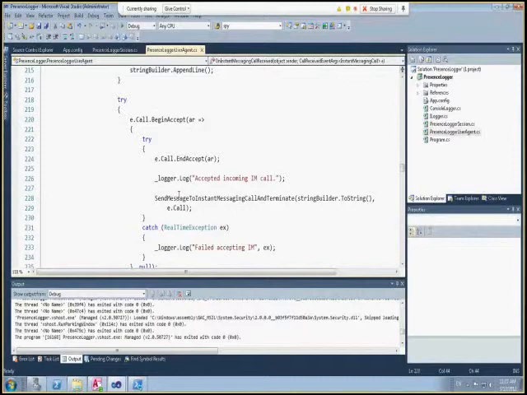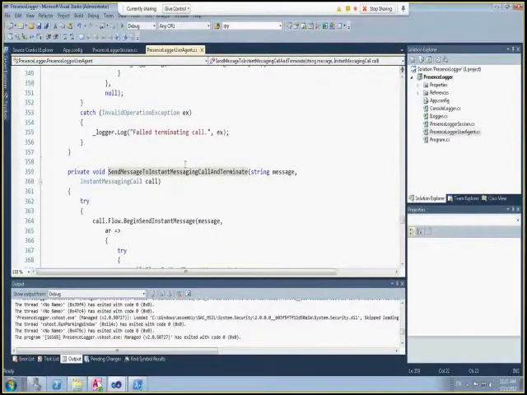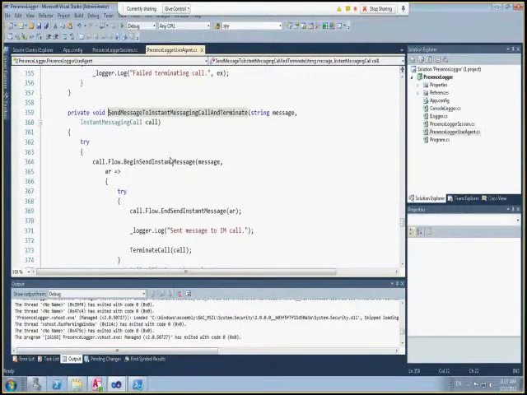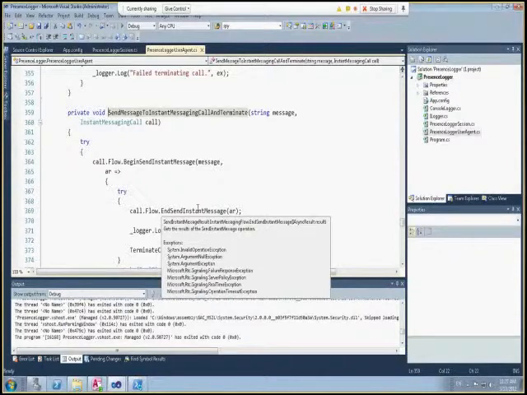And then once the call is accepted, that means it's connected to my application. I've answered the IM call, and I can do things like send messages to it. My flow object, which I mentioned before. So I call begin send instant message, and I just have to pass in the text of the message, and then another asynchronous method, so I call end send message, and that'll take care of sending the IM.